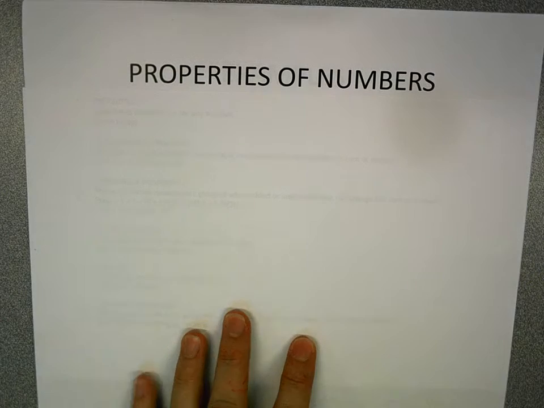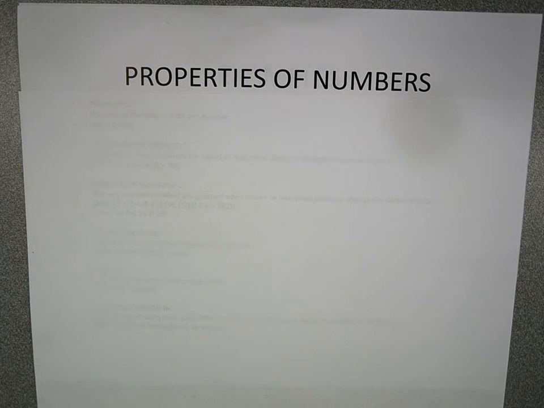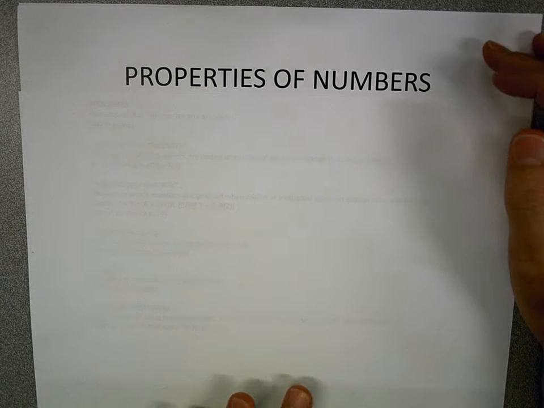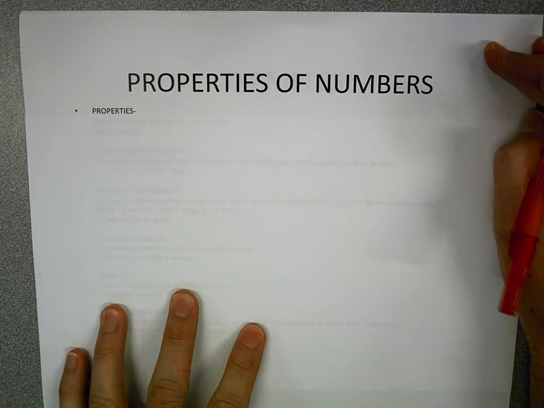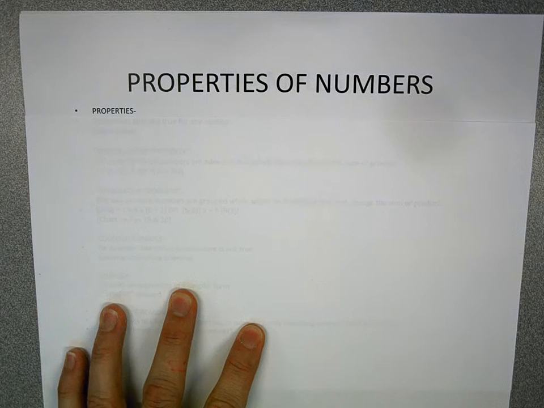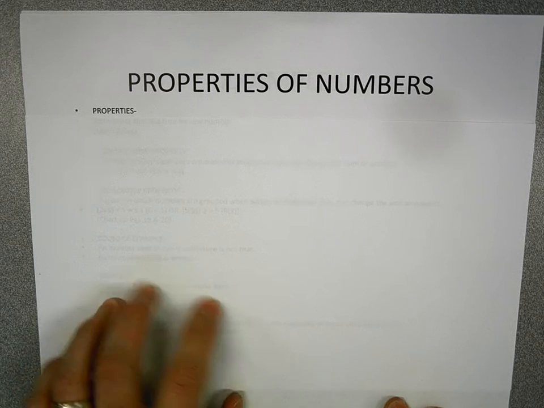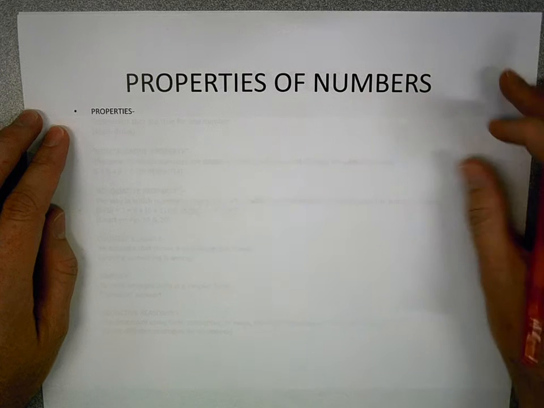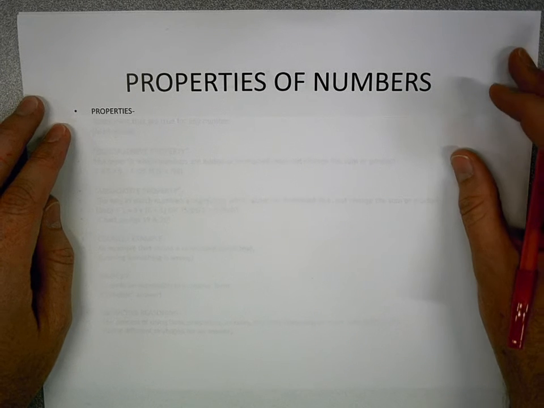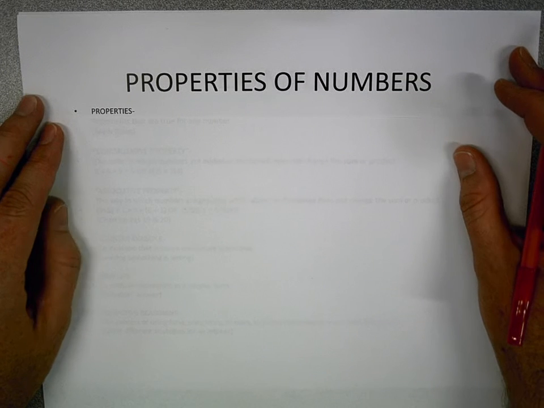All right, guys, so properties of numbers is today's first lesson. So here we go. For our vocab, the first word is properties. Everyone? Properties. All right, so the font's really small, so listen carefully. If you can't see a word at the end, let me know, and I'll make sure that I clarify it.